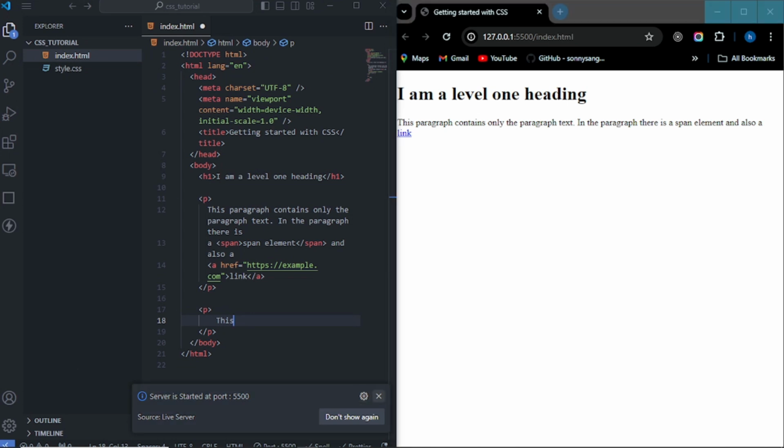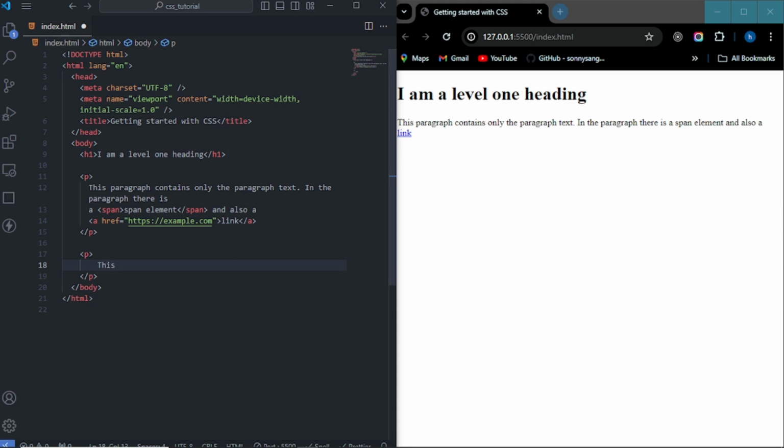So I'll say this is my second paragraph, which contains emphasized elements.